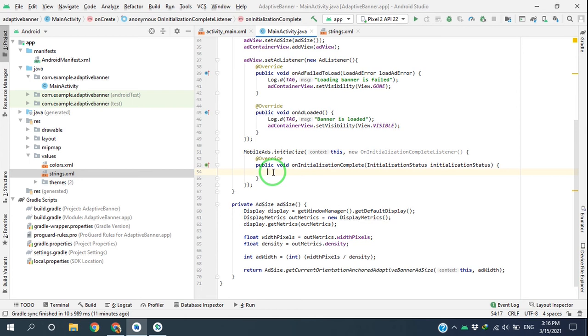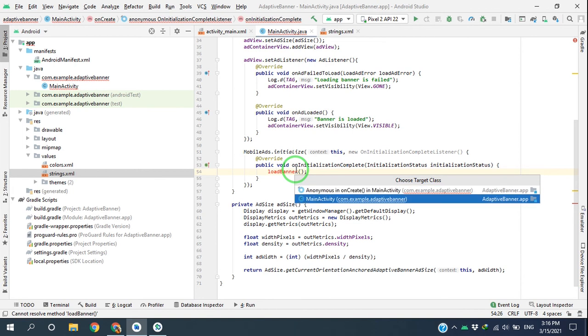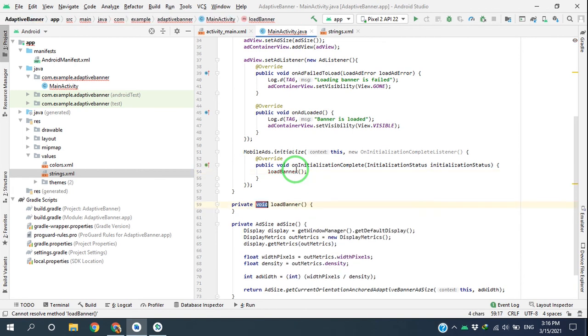So I prefer to create a new method. I'm calling it loadBanner like this. Then to create this method, I'm using Alt and Enter, and I'm creating it in main activity like this.